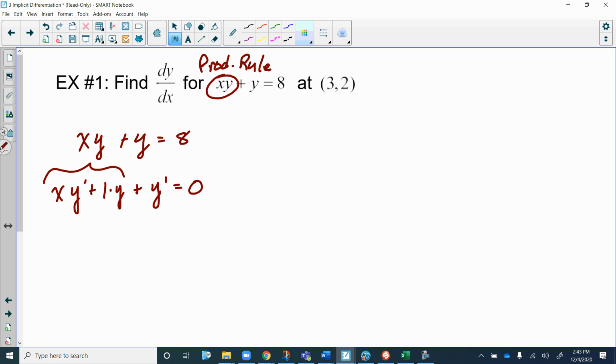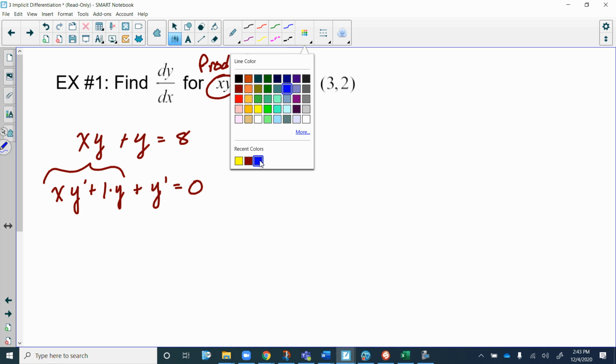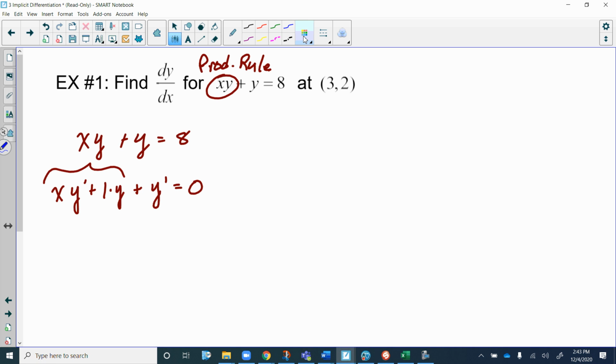Now, again, depending on where you see it, when you see it, who you see it from, I'm going to write the same thing here in a different color: x times y plus y is equal to 8. Well, again, I'm still using the product rule here, but the way that I might expect to see it written would be x times the derivative of y with respect to x, dy dx, plus 1 dy dx.